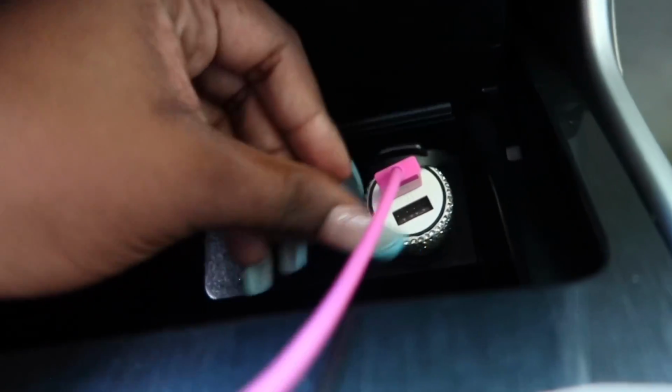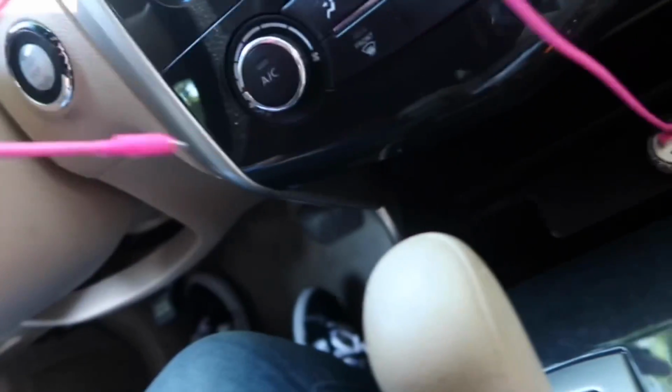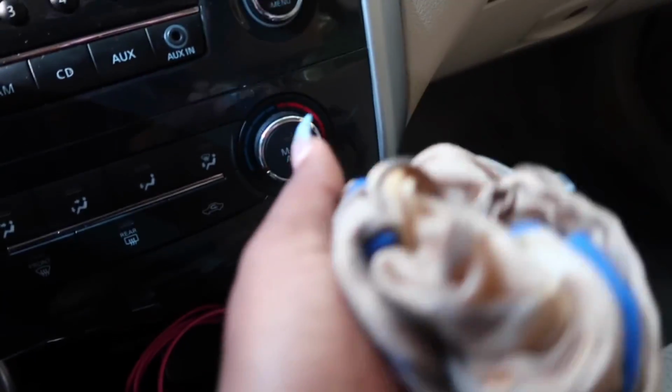So down here we have the sparkly car charger. There are two charger ports up there, but I only have one. I'm the only one that's going to be using it, for a good angle. It looks like this, and I got this pink charger from Five Below. It's the 6 feet one, which will extend to the back seat if anybody in the back seat needs it. Then I have my hair scarf in here just to keep it in here.